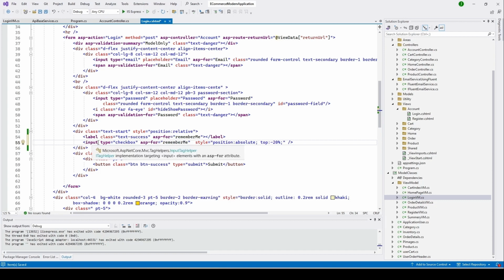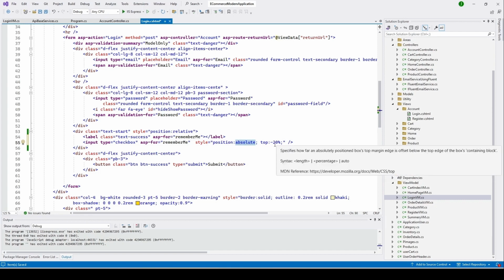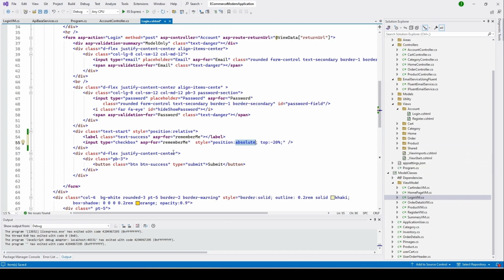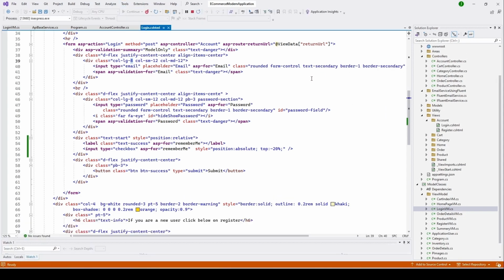You can see the input type is checkbox. We have position as absolute and top of -20%. Make sure to change this; I think in the previous video it was 6, now it is 8 when display size is large. Let's click on run to see the view of this change.